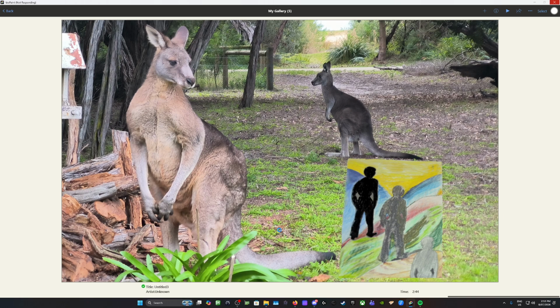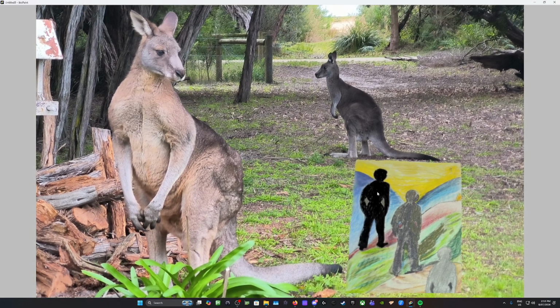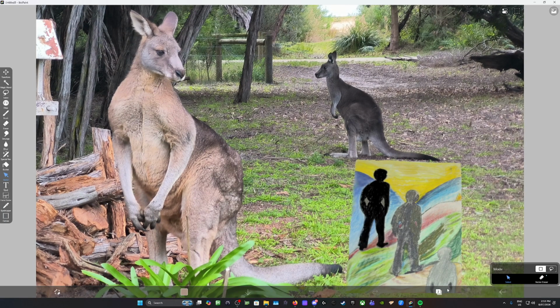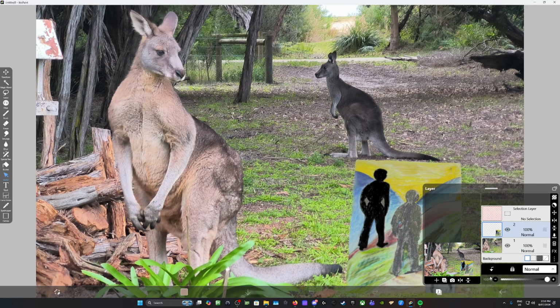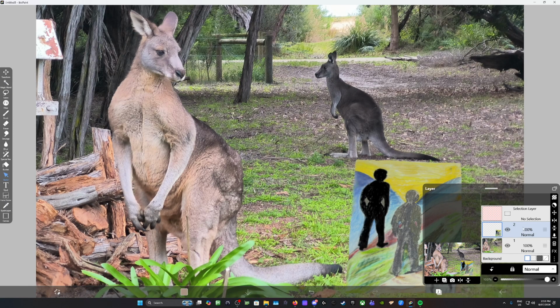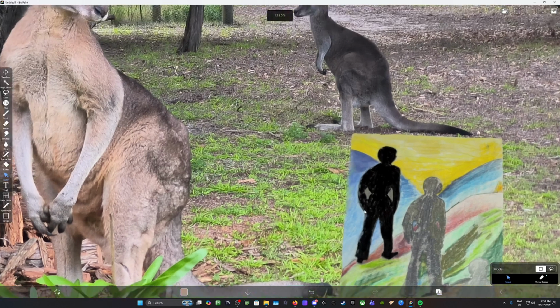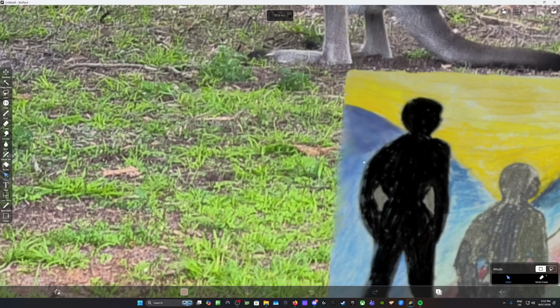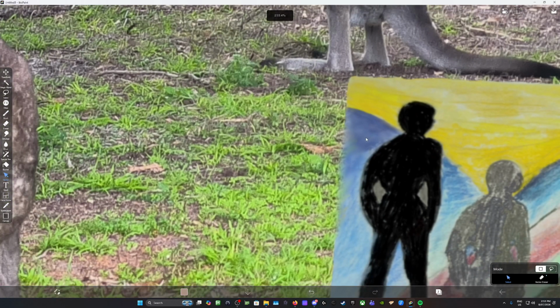But I want to eventually work on this one. Switch that off. And where am I? Yeah, so the whole idea is to get this to blend in with that eventually as well.